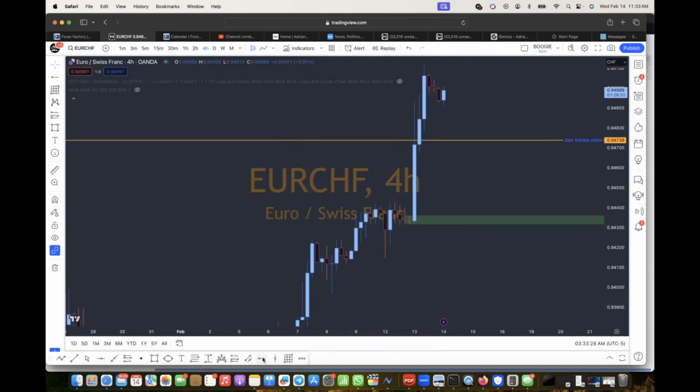I can mark it up with my horizontal ray also. This will be my aggressives up top. Aggressive. This could be my modest, or you can have your modest right here in the middle. Totally up to you. And stop loss will be right below it. All right. Something like that. I'm just giving you a quick example.